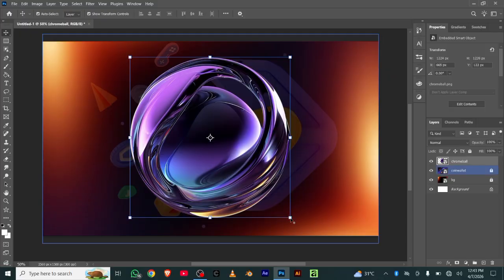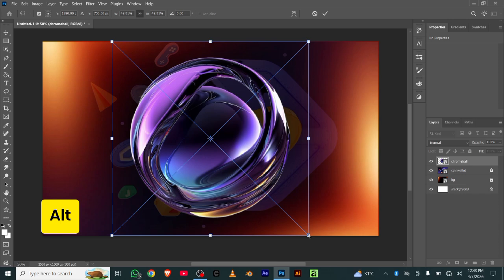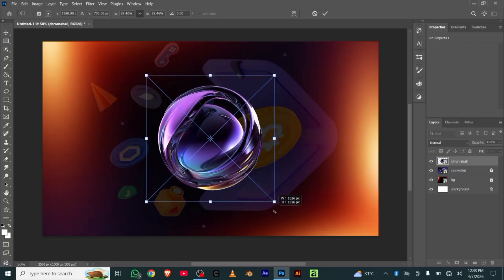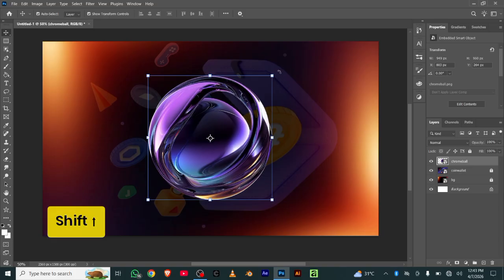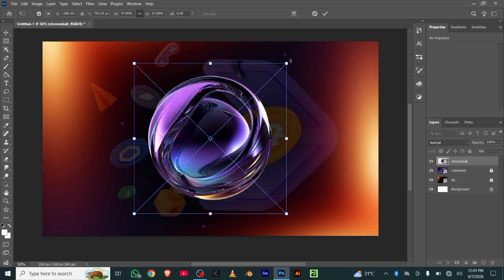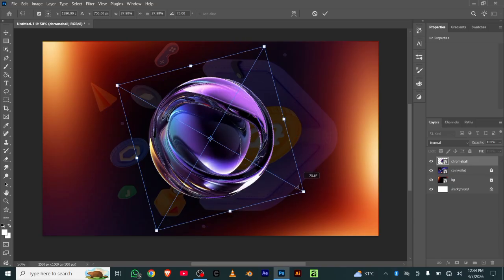Hit OK. For this one, I'm going to resize it. Hold alt and then click on any of these edges. So just hold down the alt button and drag like this so that you don't stretch it on the wrong angle. So let me keep it something like this. I'll hit OK. Then hold down shift and go to any of these angles until you see that rotation icon here like this. So I'm going to hold down shift because I want it to rotate 45 degrees. Right, I hope I got that.